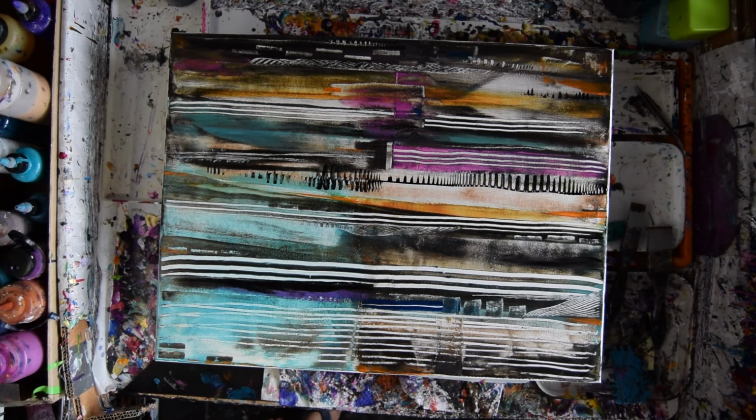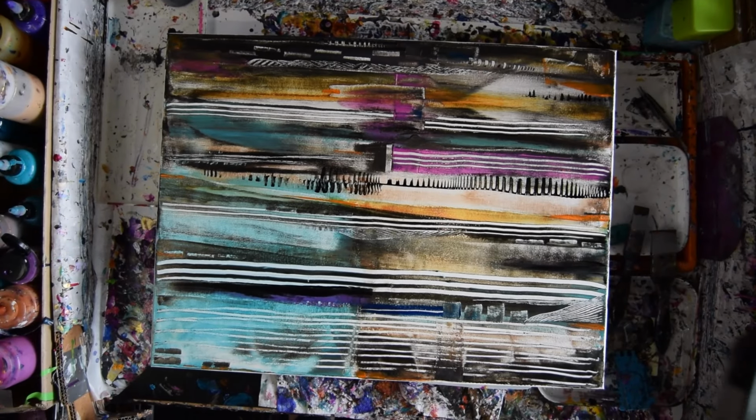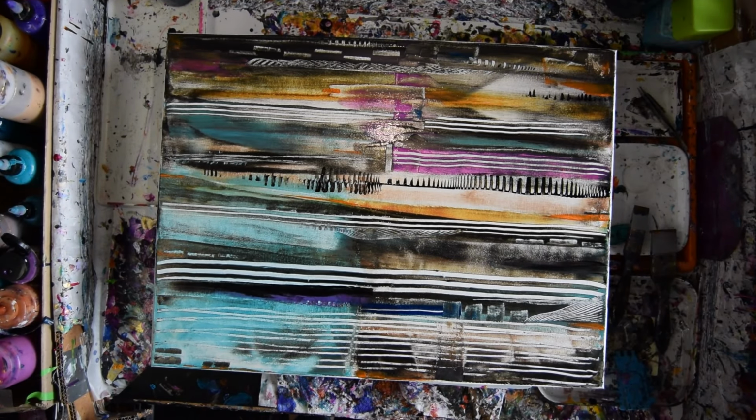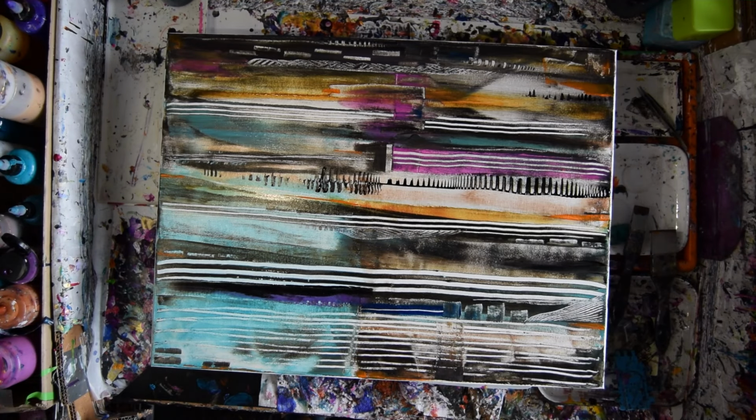Well, I wanted something with more neutrals and a little more subtle than usual, and I think I accomplished all those things. It's more stripy than it is geometric, but that's really okay with me because I love this texture a lot. Let's see if I can light up that corner. It's very dark on that corner. Right here. But it'll be shimmery tomorrow when it dries.